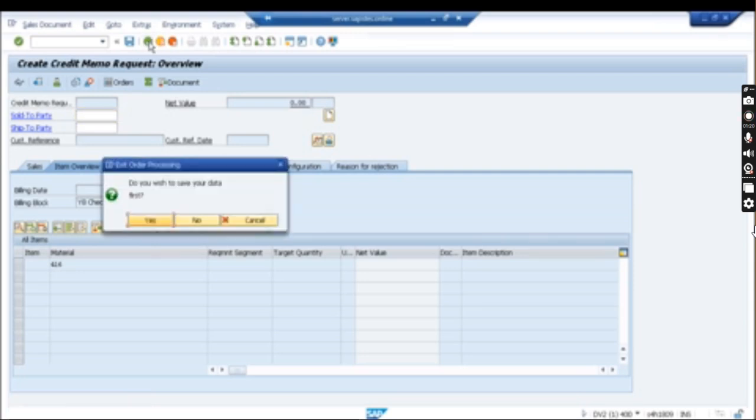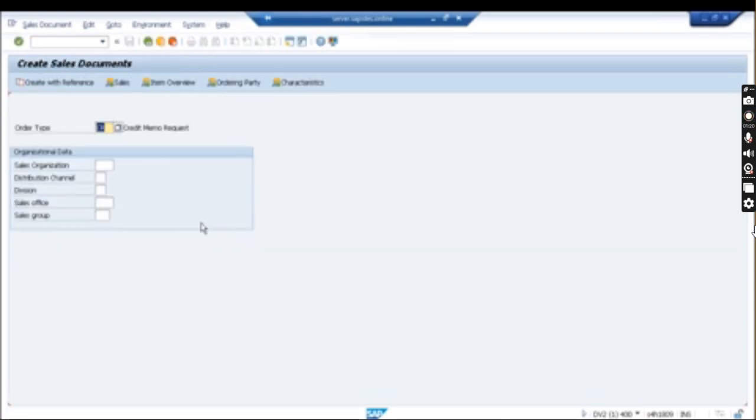Generally you will not be able to directly modify without an access key, right? So what you can do is use the implicit enhancement as we have done today, and write your code over there.